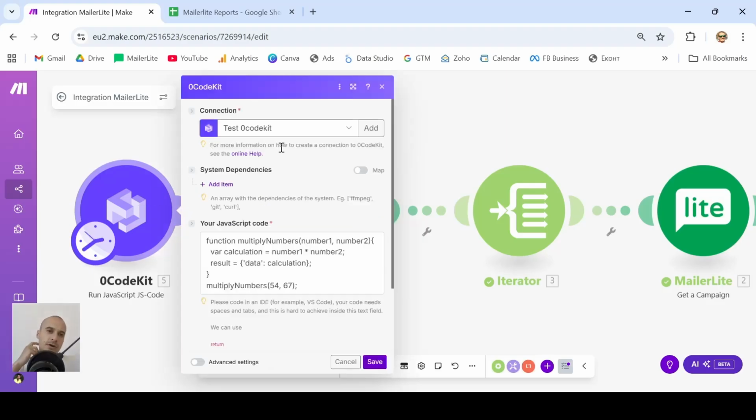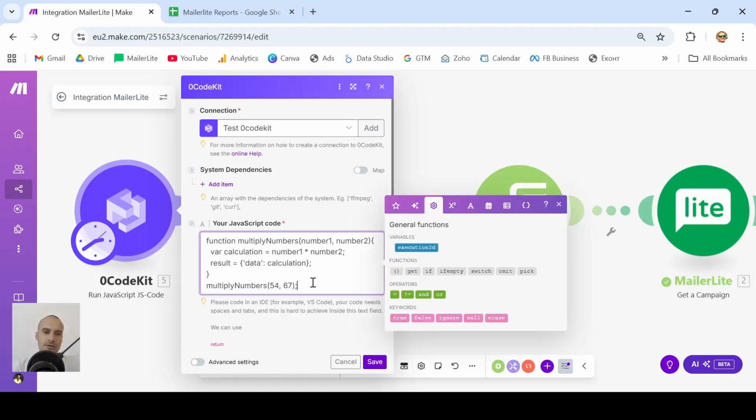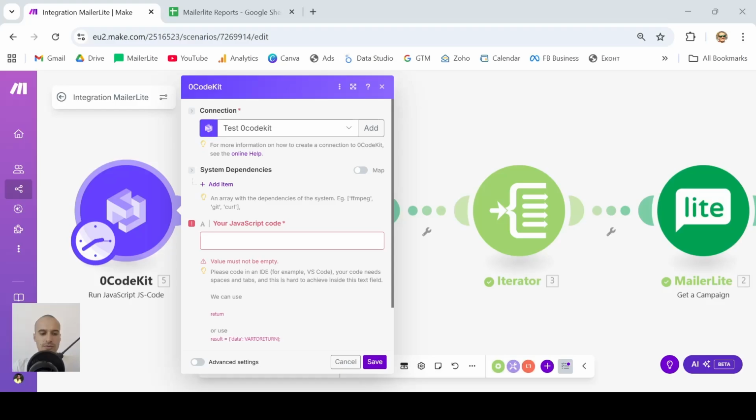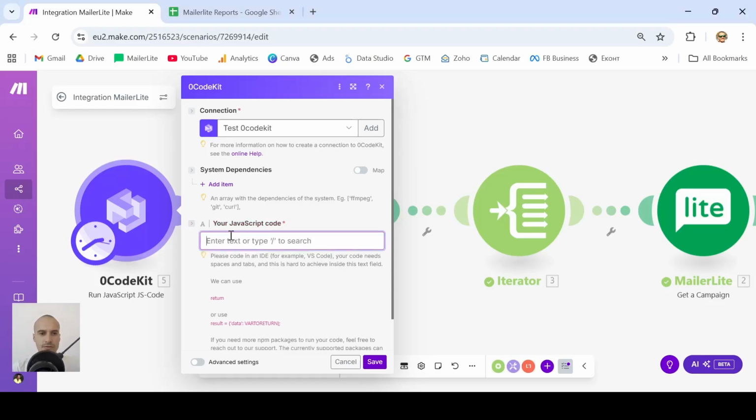So if you don't know how to set up your connection between Zero Code Kit and Make.com, you can go and check our video related to this setup. So here in your JavaScript code field, you can use this code.